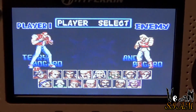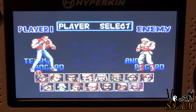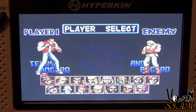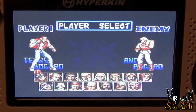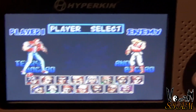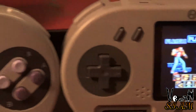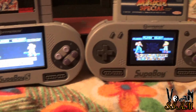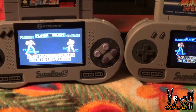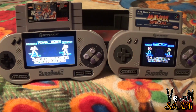Whereas if you compare it to the newer ones, the body sizes are much more stretched, and the character select screen looks a little bit stretched to the center there. The letters are much longer too. Terry looks much fatter here than he was on this screen. So yeah, side by side, I have to say the original is still kind of better than the newer ones. So yeah, that's pretty much the comparison.